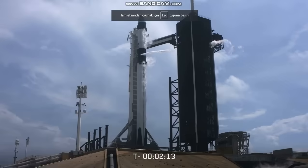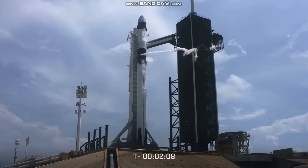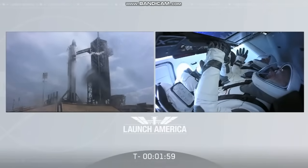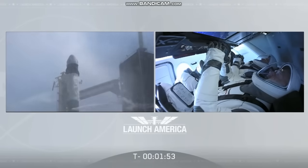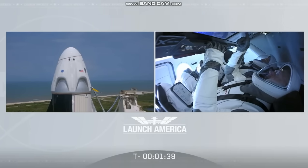Just a few seconds away from the stage two locks load being complete. It's been almost nine years since we've been in this position — a lot of work done by thousands of people to get to this point. Stage two locks load is closed, propellants are complete. Dragon is in auto. Stage two locks load complete, all fuel, all oxidizer on Falcon 9 — one minute 34 seconds to go till launch.